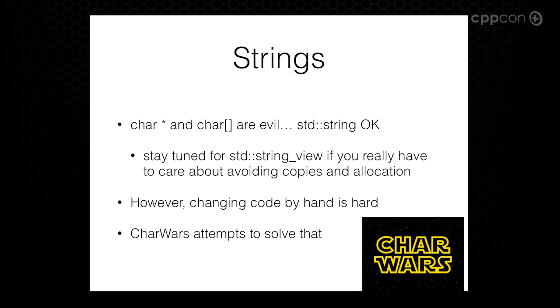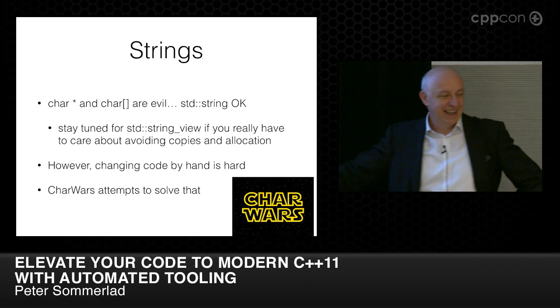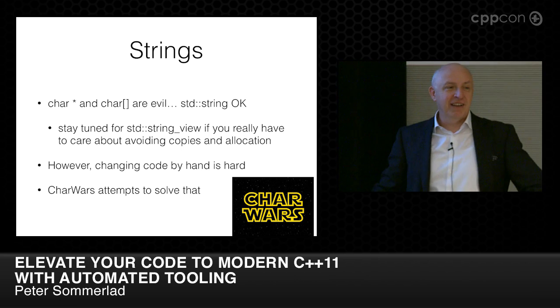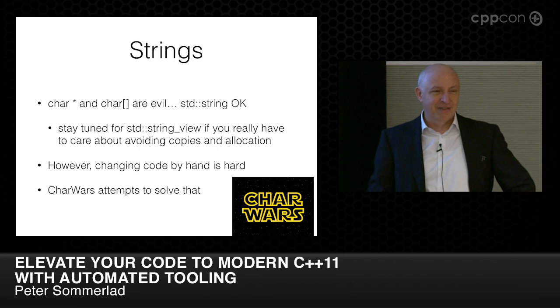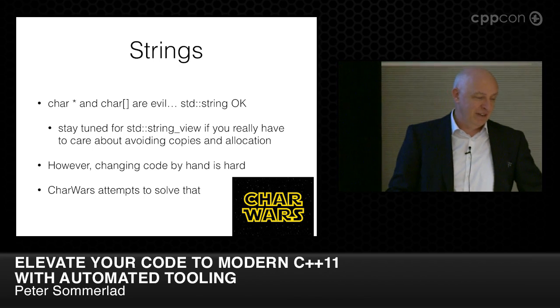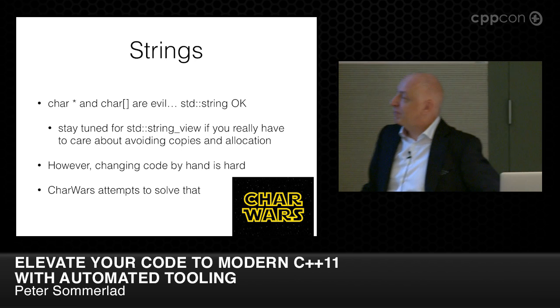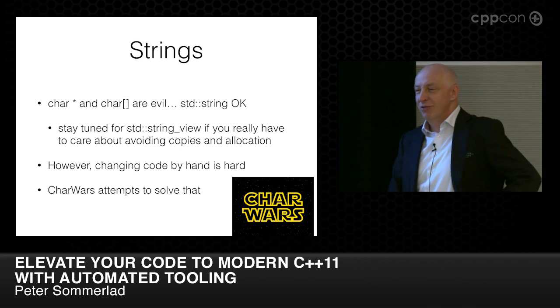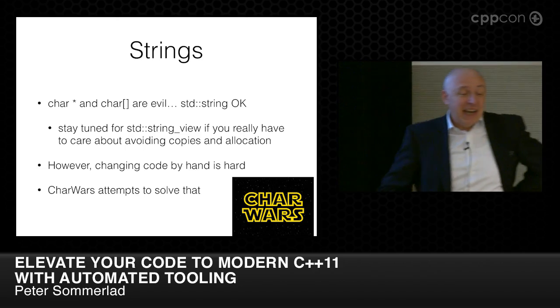Okay, but I need to show you something more. I've seen someone was wearing a Star Wars t-shirt today. I have other students who work on something they nicknamed Char Wars. Character pointers and character arrays are even more evil than regular pointers and arrays, because we have standard string for most of their valid uses. And there might be a future where we have a standard string view type that is actually getting all the performance of character pointers and character arrays plus the safety of string without the need of copying and memory allocation.